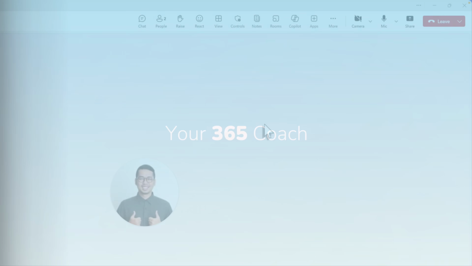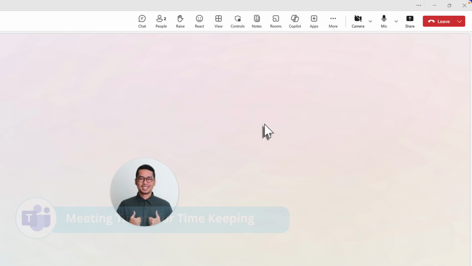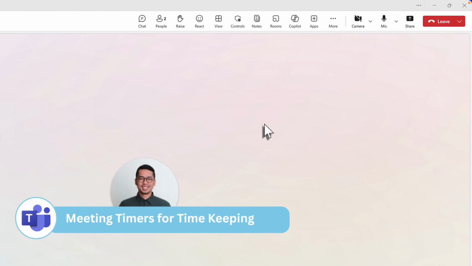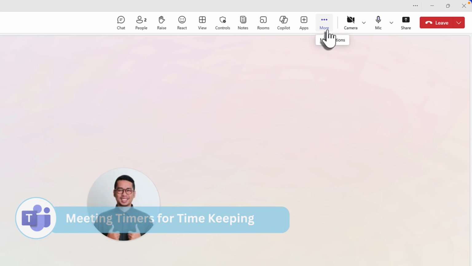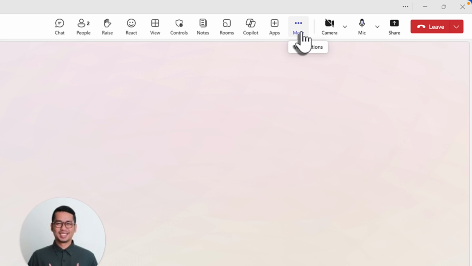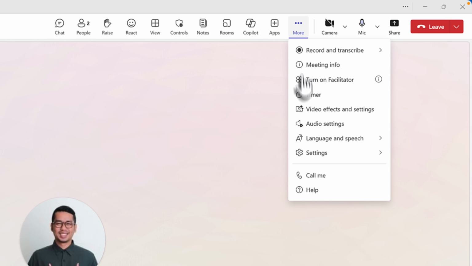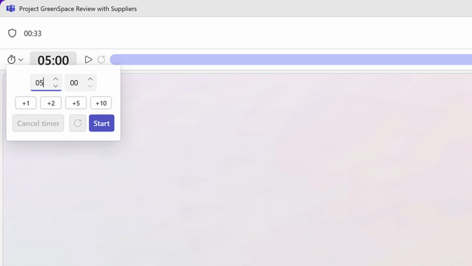So now we've improved our team's performance, let's head back into Teams and check out those new updates. And there's new changes in Microsoft Teams meetings that you can take advantage of. The first is a new timer. Yes, inside of your Teams meeting, selecting the three-dot menu and then selecting timer will now give us the option to run a timer in our meetings.